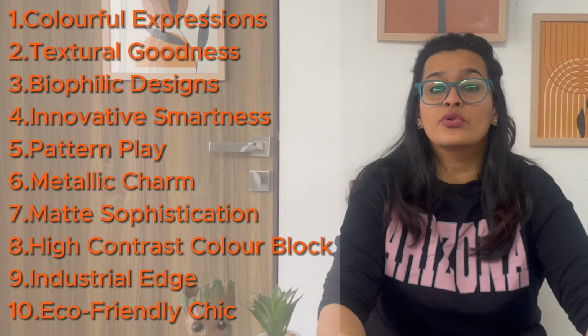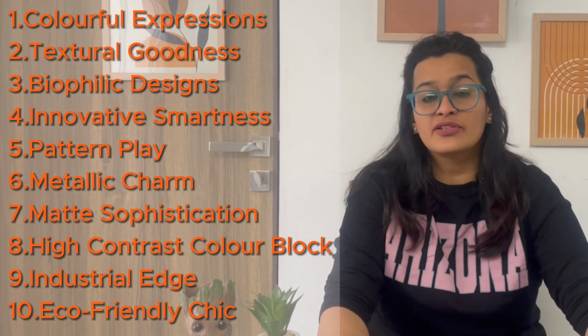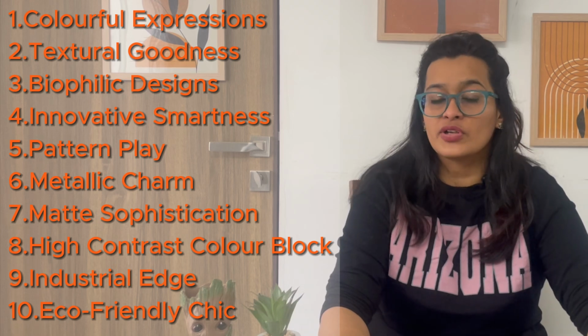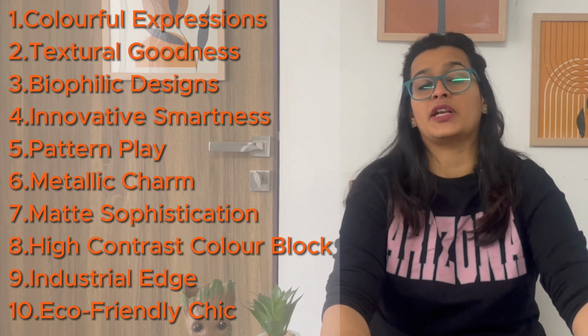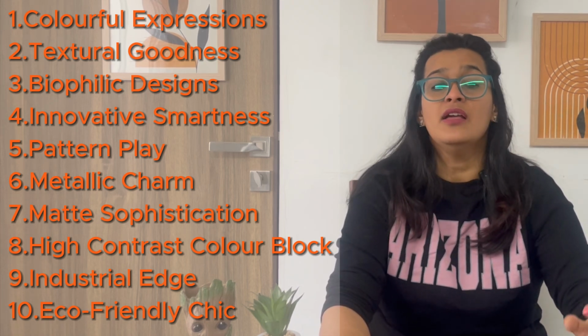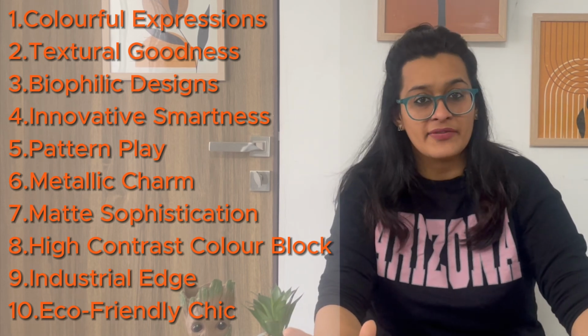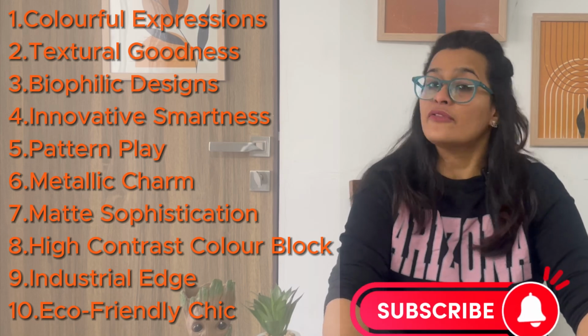Also, the idea of minimalism has come into place. So laminates which look extremely minimal and light are in the game. There are a lot of people who sell laminates, but when you go to a laminate person, you really don't know how to choose a category for yourself. There must be catalogs of these 10 kinds of laminates, and all you have to do is choose a particular theme, a particular kind of catalog. You will find various finishes and distinctive patterns related to that particular category. So yes, these are your 10 categories in which laminates are divided, and this is going to make your life much simpler.